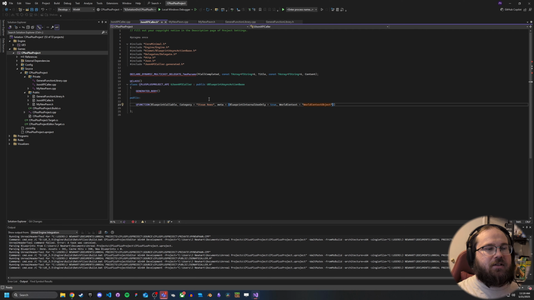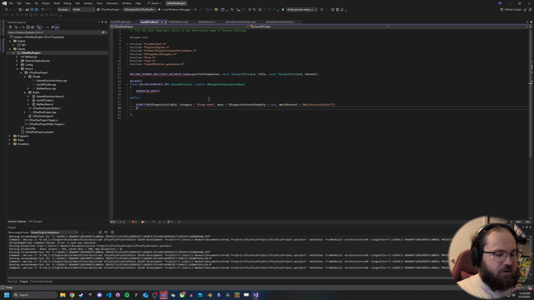Especially in multiplayer environments, you can get very weird things where the information is sent to the wrong world context object, and you'll end up displaying the news information, especially if you're displaying in a more dynamic way, on the wrong screen. So let's say the player goes to the main menu and it takes a second for the API to load. They go to another page, or they go into a world, and you accidentally display that news right in front of them when they're in the wrong place for that. So by using the world context object, we make sure that it's sending it to the correct place and not incorrectly sending it elsewhere.